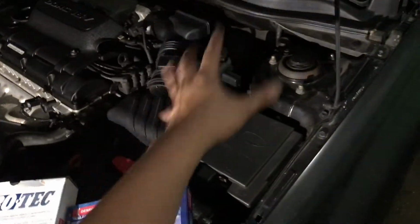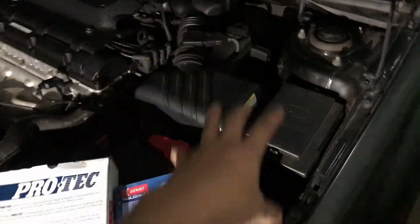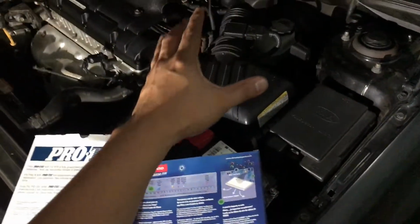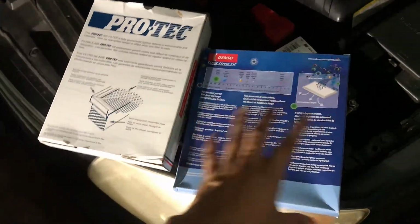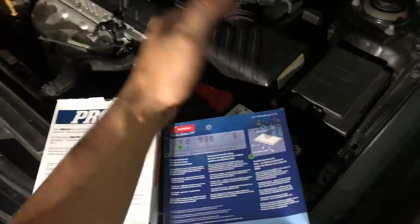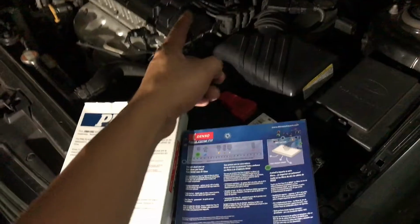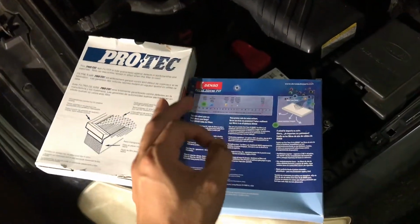And your acceleration will improve, it'll react better because more air comes in, and it works better than having a clogged and dirty air filter, and a dirty cabin air filter for the aircon and so forth. So those are some advantages for changing out your air filter. But remember, change it out every 15,000 miles, or just check if it's dirty, especially if you like to drive on dusty, dirty, rocky roads. Those are some cool tips and reasons why you should change it. Let's get into this video right now and change out those air filters.